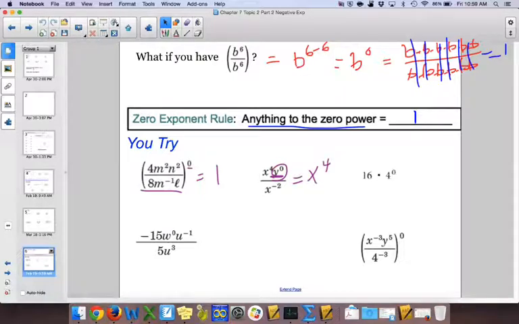So that's just x to the 4th times 1 over x to the negative 2. And we know to bring the negative 2 guy upstairs, so that's going to be, and then there's nothing left on the bottom, so it's x to the 4th times x squared, which is x to the 6th. Okay, you guys can try the other 3, carefully working through it, and we'll do some practice in the next class.